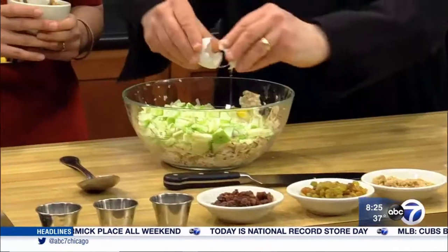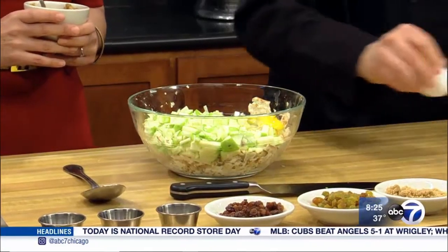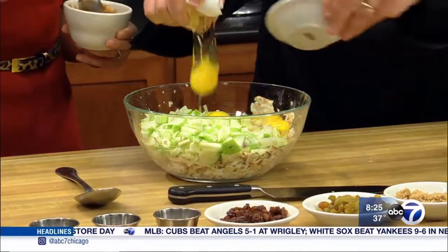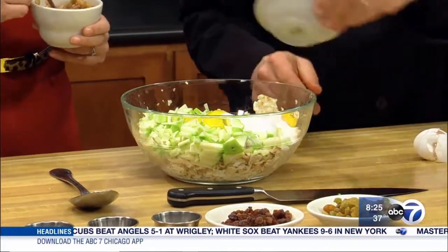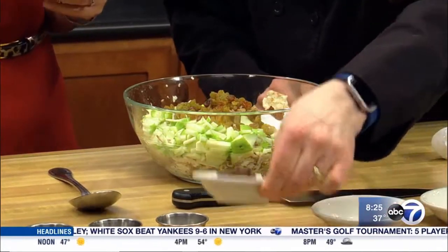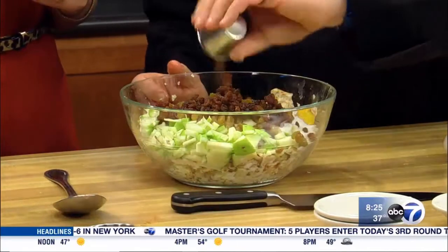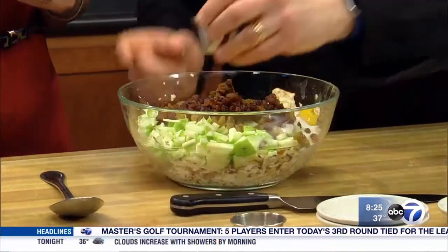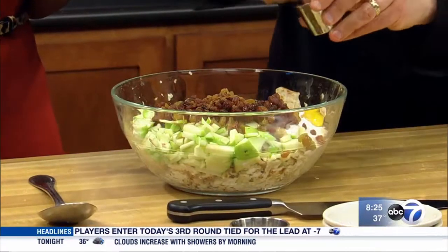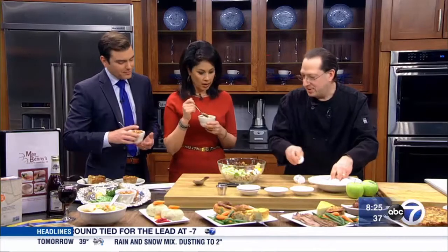So mix that all together and it becomes a gorgeous, sweet dish to go with your meal. Now, is some of this haroset used in the kugel as well? No, the haroset is not used in the kugel — that is part of the Seder plate. The haroset is used when you're telling the story of the Exodus. It represents the mortar that the Jews had to use to build the pyramids. That's the significance of what we're eating.